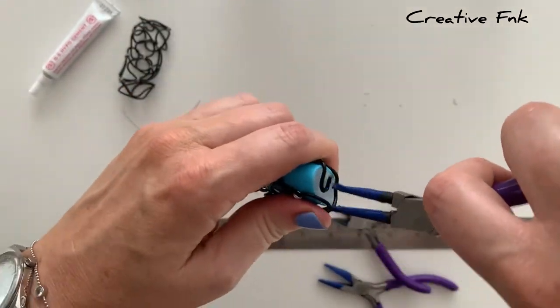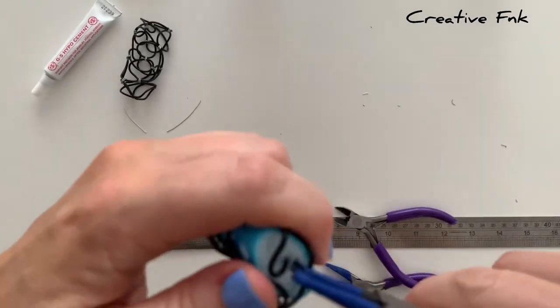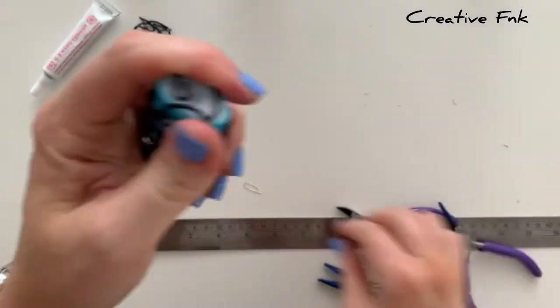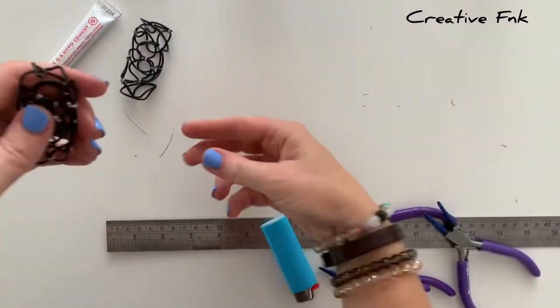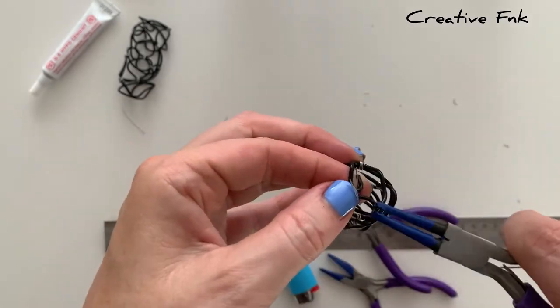So just checking your bottom part as well, so you can move it into place with your jewelry tools, and just pushing it down onto the table as well, just to bend it over that bottom part, putting your little connection on there to hold it in place.